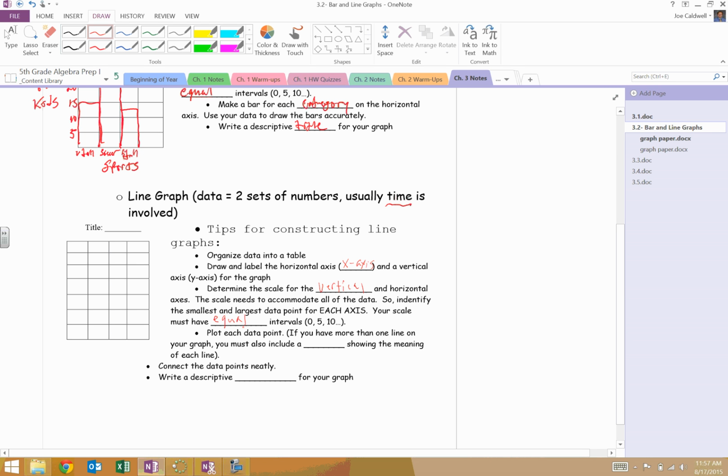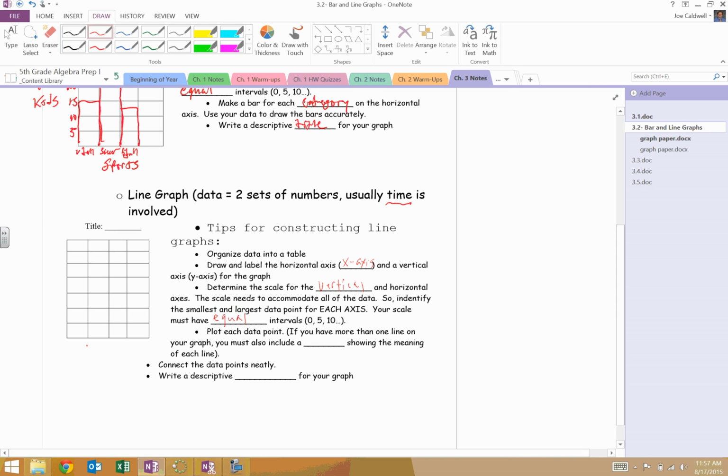So let's say I'm looking at, like I said earlier, plant height, like how much my plant grew over the course of several weeks. So on the bottom, I could make my scale, let's say I'm just looking at 4 weeks. I could make my scale go up by 1 each time. And again, of course, I'm going to label this. I'm going to label that with what the data means. In this case, it does mean weeks.